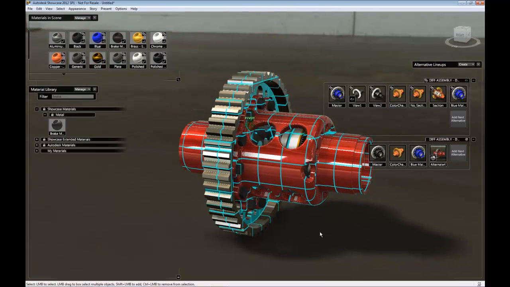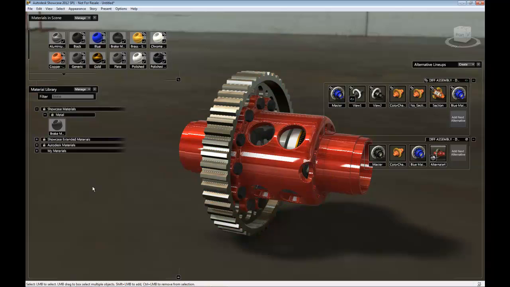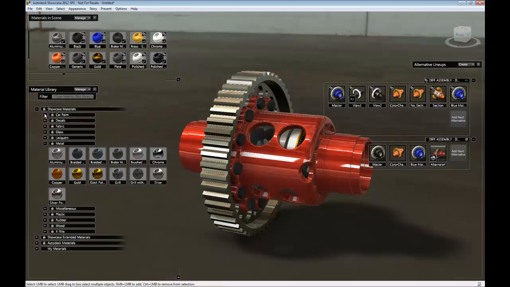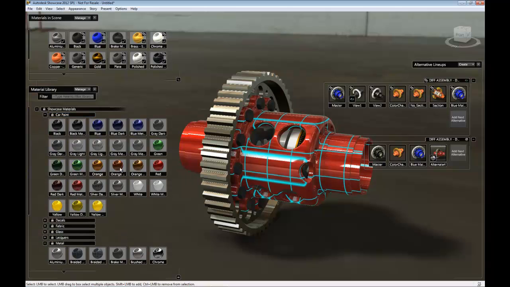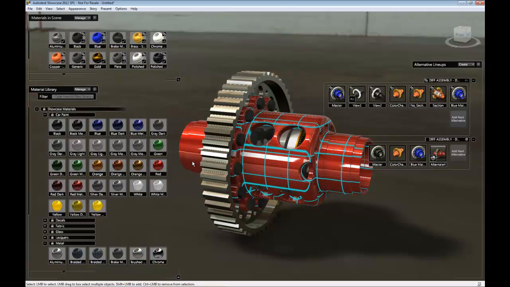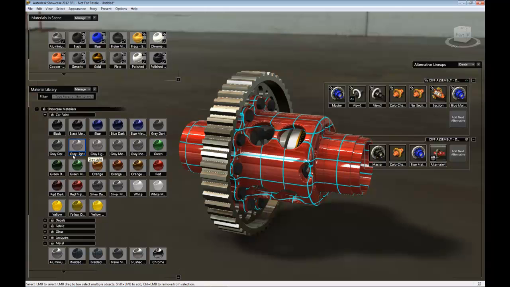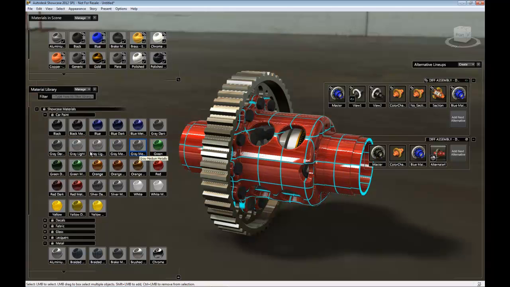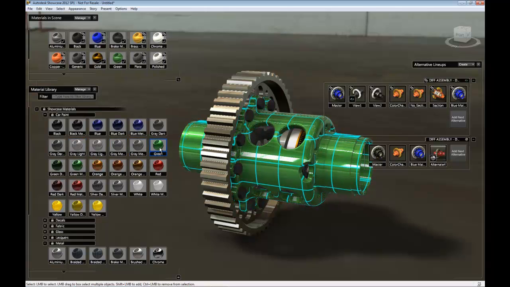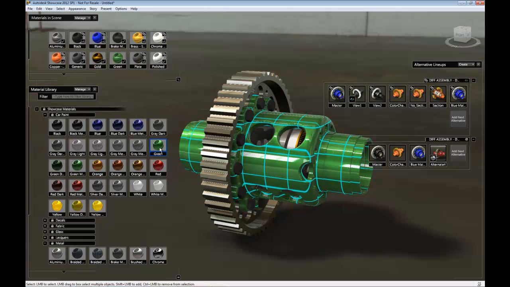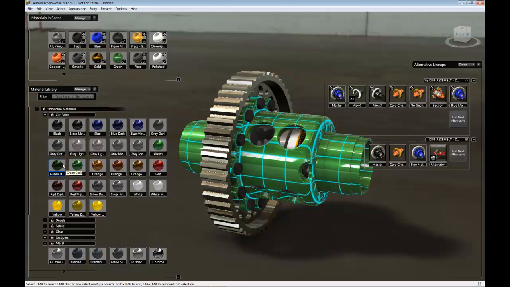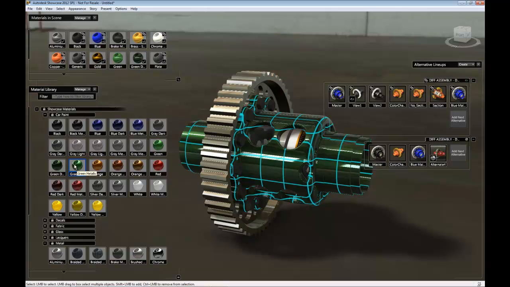Now if you want to change the main body, I'm going to change this one again. I will select more colors. Okay, so for instance, I'm going to select this one. And I will apply this color, green. So you see I have different types of green. Okay, so for example this one.